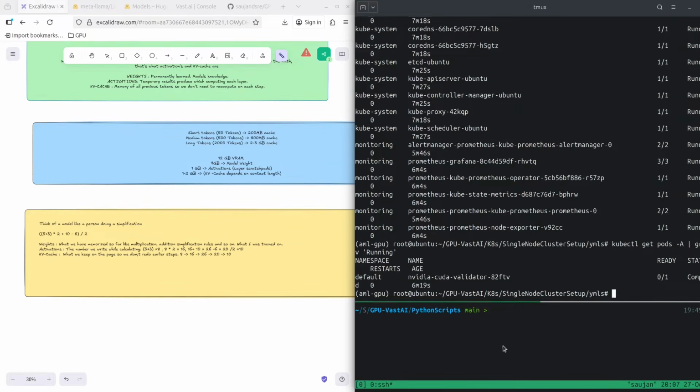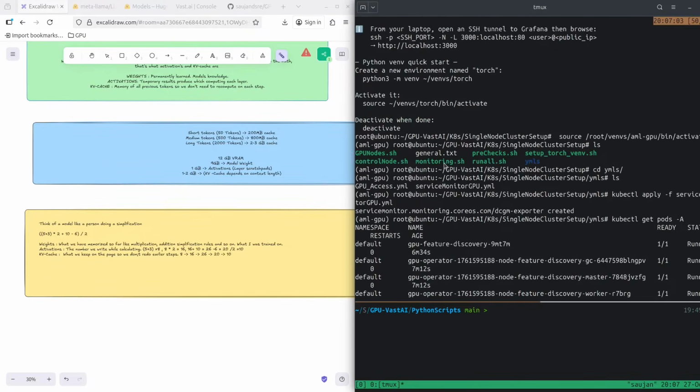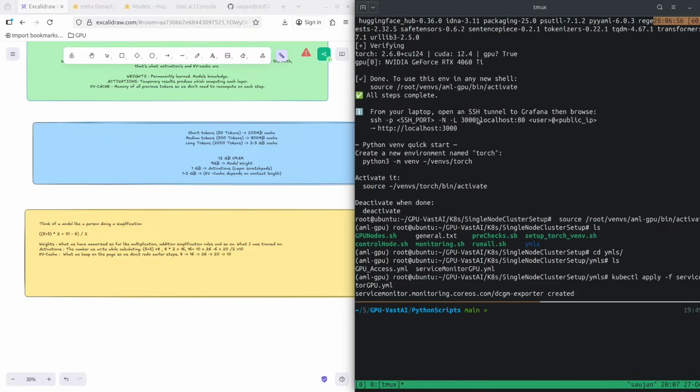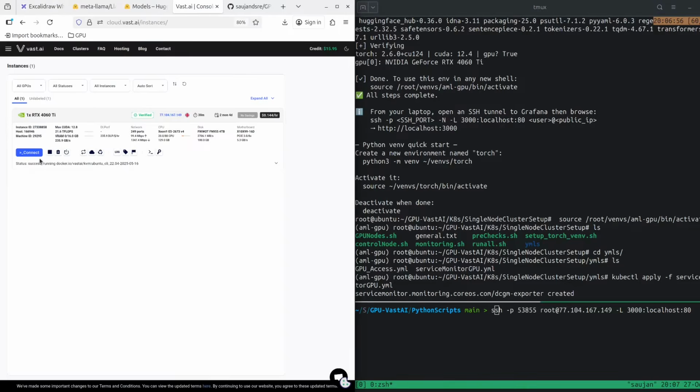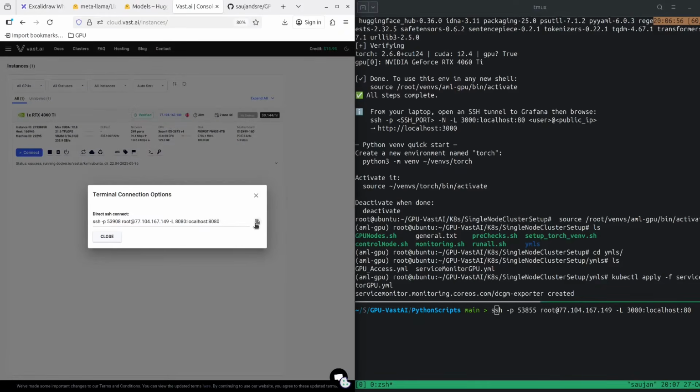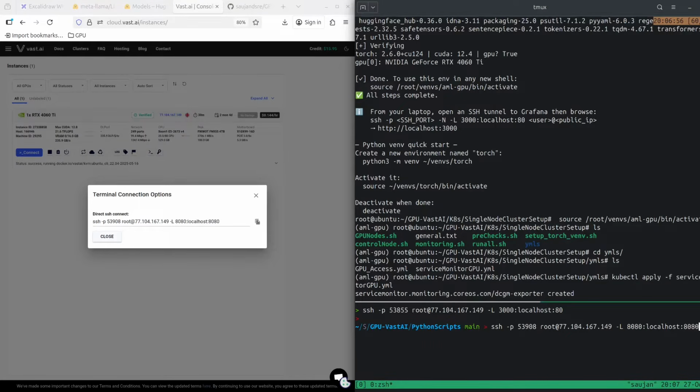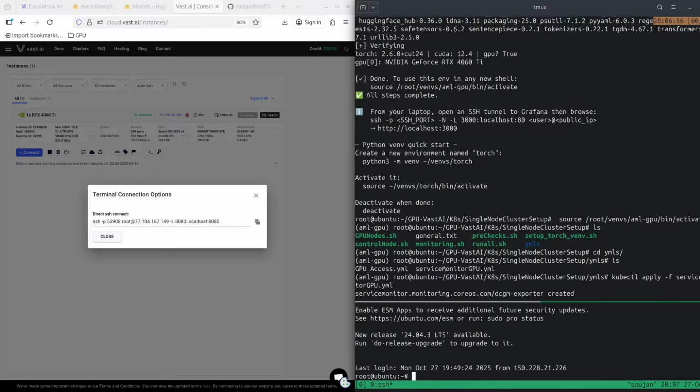Cuda validator. So now let's go ahead and connect on the port 3000 to get our Grafana dashboard. SSH, and then all I need to do is, okay, let me actually go to fast.ai. Let me see the connect option. Let's copy that, and then okay, so remote port 80, local port is going to be 3000, and I'm connected.